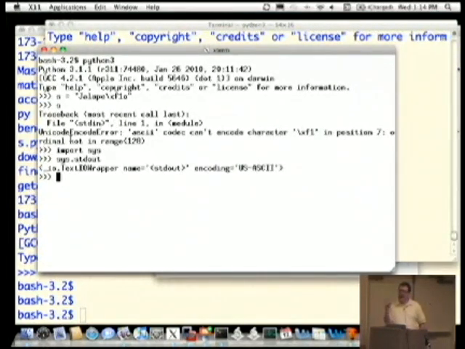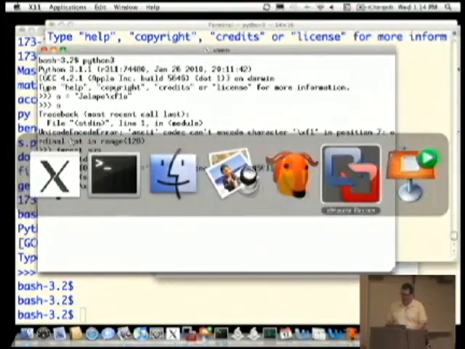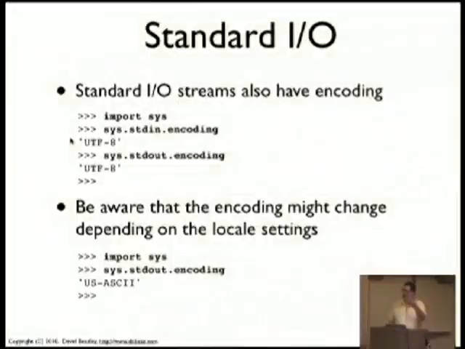And I can't even view the values of variables in Python 3 if the terminal doesn't support the Unicode character set. So that was a little bit of a problem. There actually is a function called ascii that will give you an ASCII-safe representation of a variable. But that can trip you up if you're just debugging stuff with Python 3, because the interactive interpreter might break depending on what the encoding is.